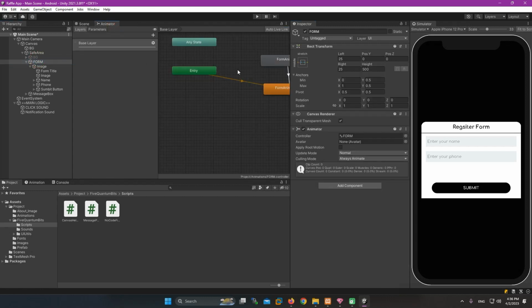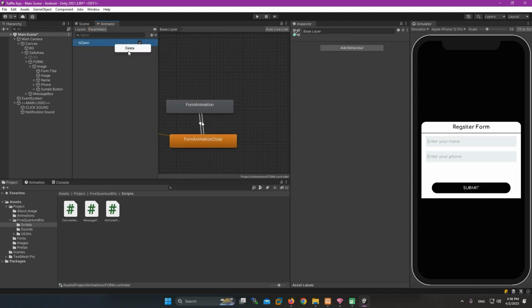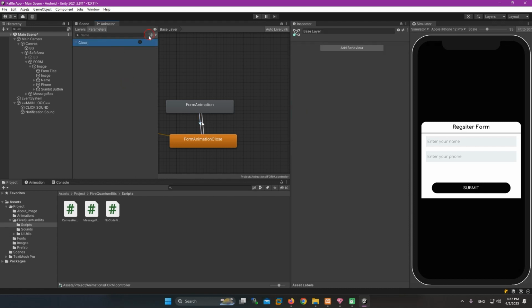Okay, so now let's get to the animation. On the animation, we have these parameters, but I'm just going to delete it and create two triggers. No, just one. So this is going to be open or close. So if this is open, no, it's going to be open, close, and another one to open.